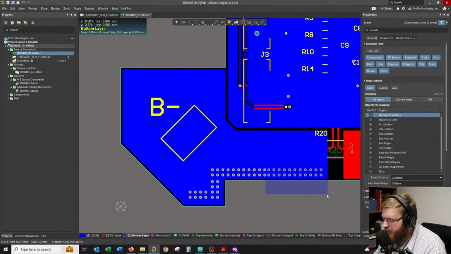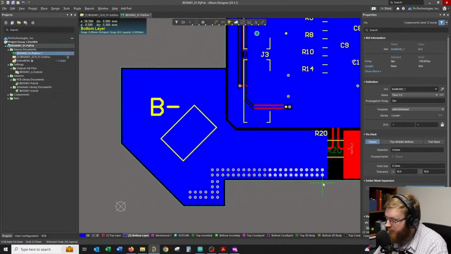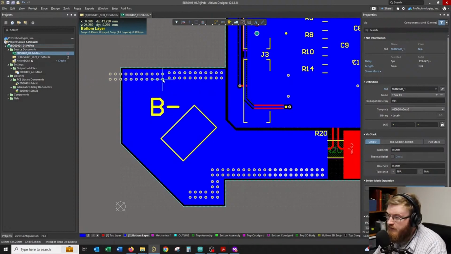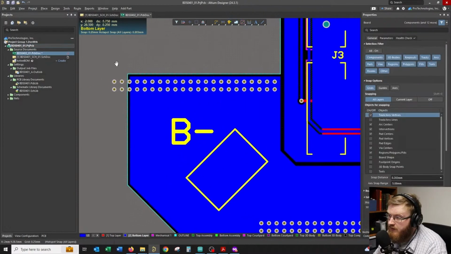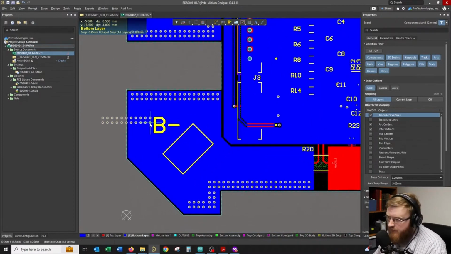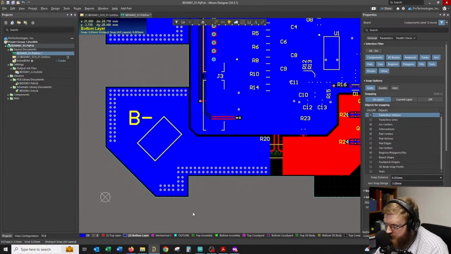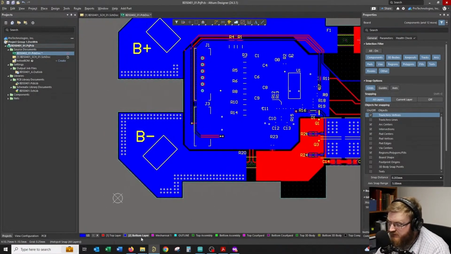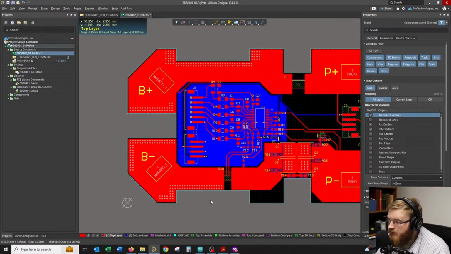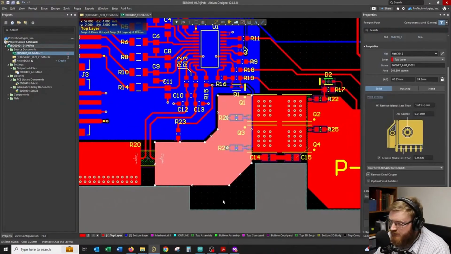Gonna copy this. Well, first I'm gonna move this down because it looks stupid, and then we're gonna copy. We're gonna paste that. We're gonna paste that. Delete these, and throw some down the side right here. Again, not electrical, just to try to help with some heat dissipation. So, same thing here.